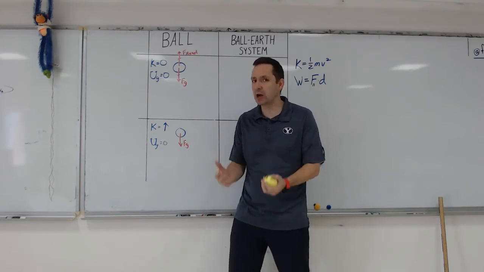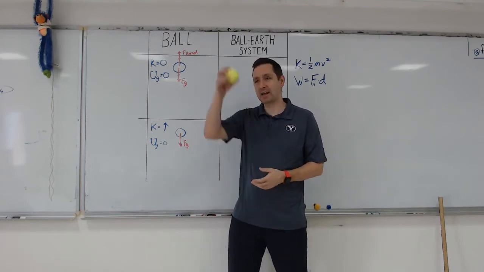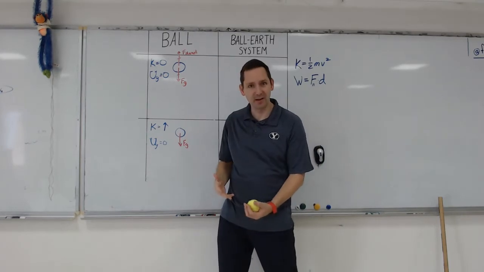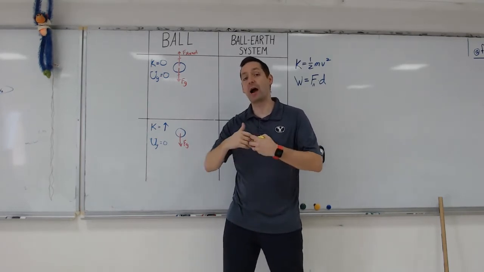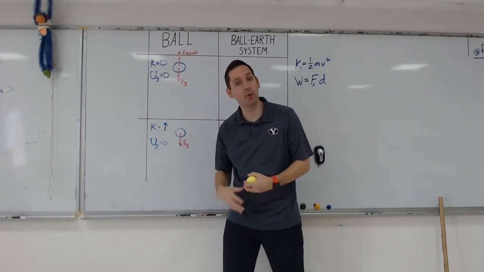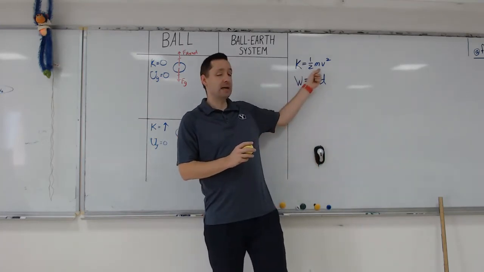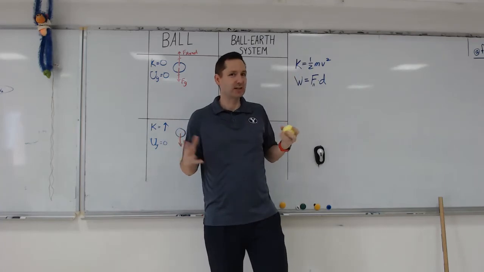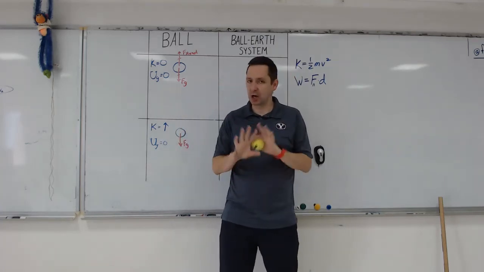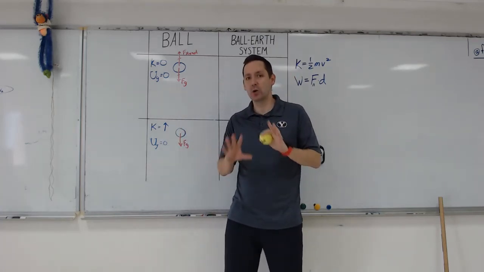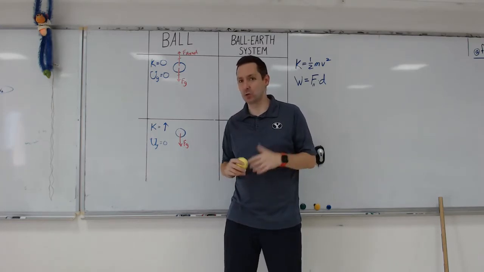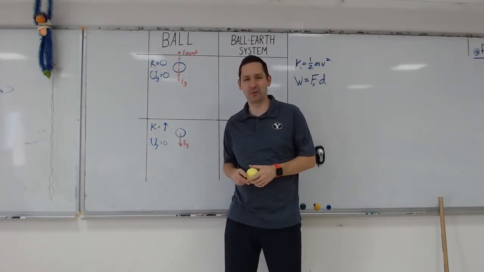Now, of course, we could calculate this, right? We know how to calculate the speed of a ball dropping by using kinematics. You could figure out how fast it's moving at any given point along its path. And then, once you know that speed and the mass of the ball, it could be used to calculate the kinetic energy. Now, I'm trying not to do any calculations in this video. We're just trying to go fully conceptual here so that we get an understanding of what's going on.